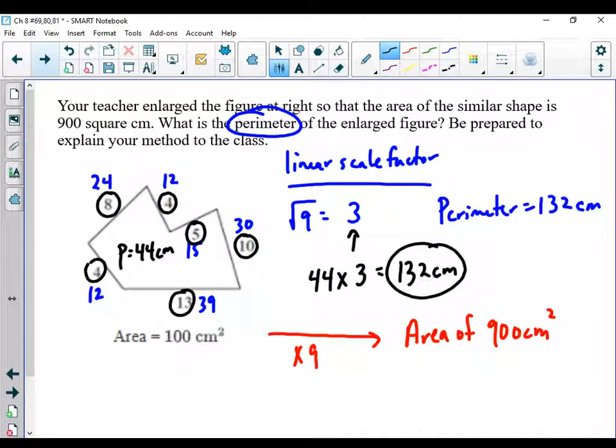And that's kind of what we're going to be working on, is kind of going back and forth with different situations. Like this one, maybe I'm given the areas, and we find out the ratio there, and we backtrack to the linear scale factor. Maybe I start with the linear scale factor, and then I have to square it and look at the areas. At some point in time on down the line, we'll throw in volumes and see how volumes fit into all of this. But that relationship that's going on here is an important one. So it's one that we'll have to remember and we'll use quite a bit.